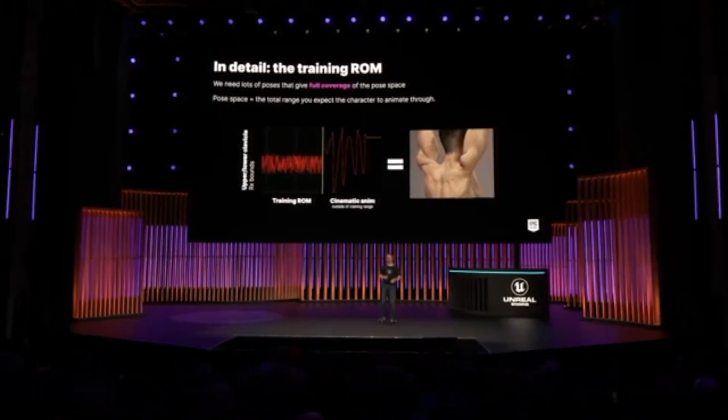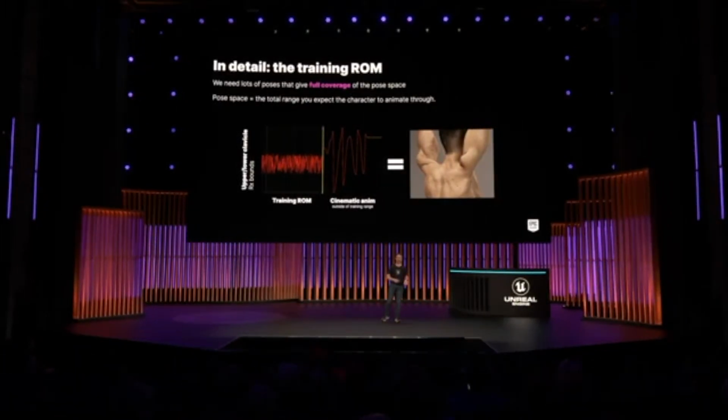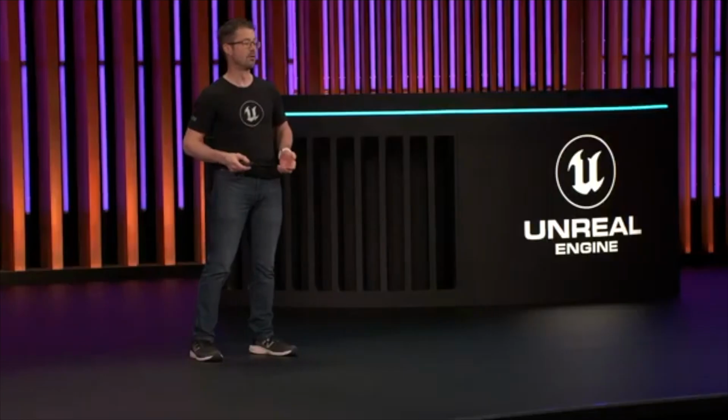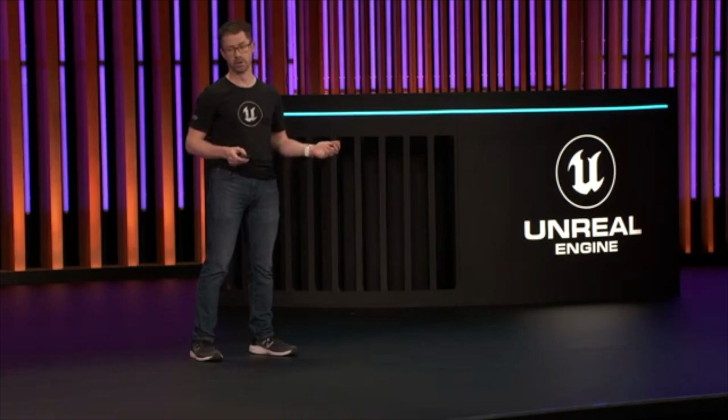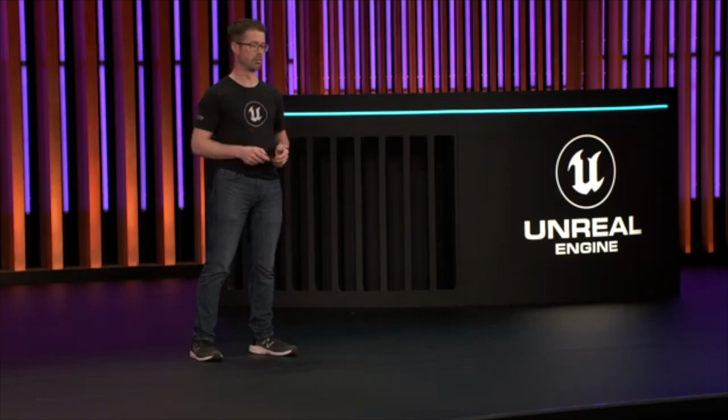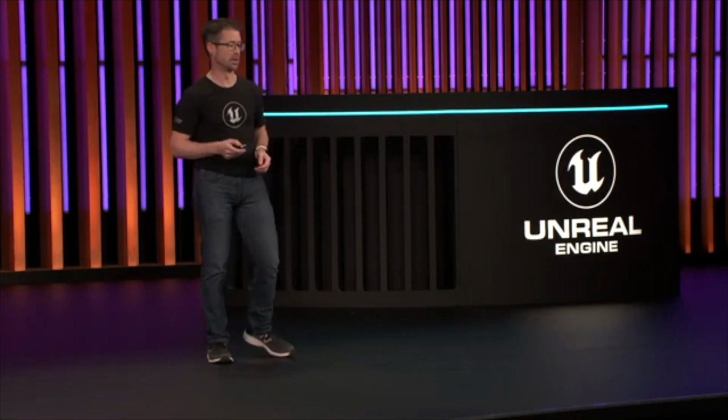Now, in our case, we actually modified the animation rather than the training ROM, and this fixed our issue immediately. So for single animations, like in our case, it's actually pretty easy to debug this kind of stuff, because we can just bring the training ROM and the cinematic into Maya, and we can look at the anim curves, right? But we do need better tools in place to debug these kinds of issues against large animation databases.